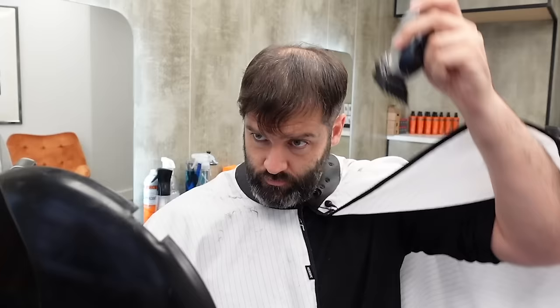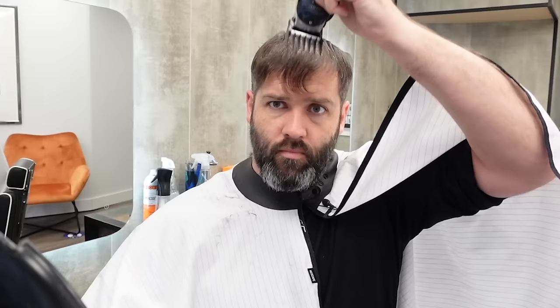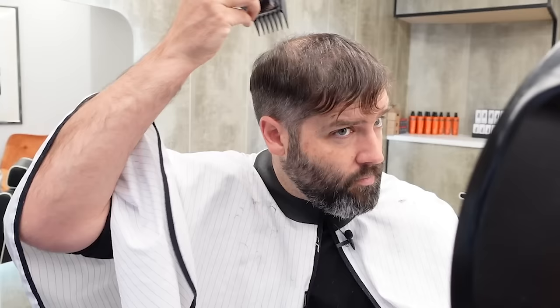Little tip here: if you don't want to completely obliterate your fringe, just lift it slightly higher as you come down to the fringe — or don't go over the fringe, but that's up to you. Notice at the sides I come down this way, because that's the way that my hair grows.